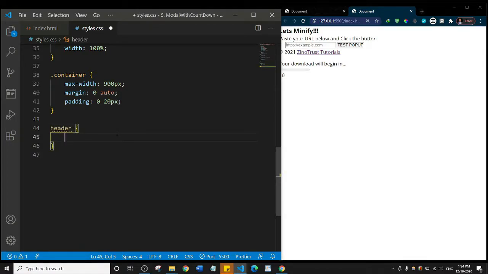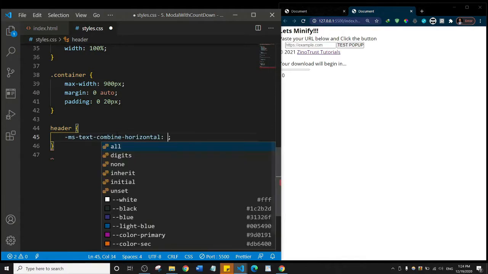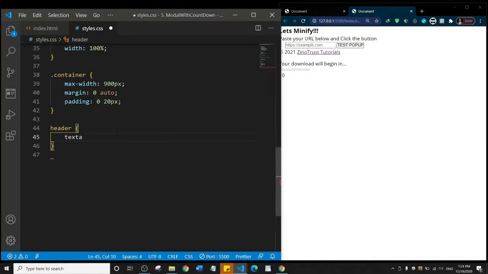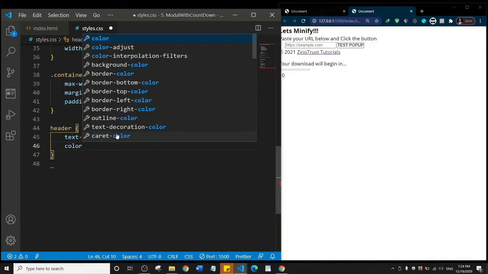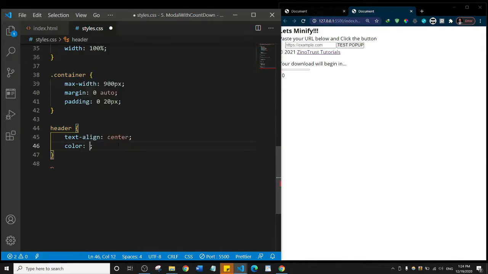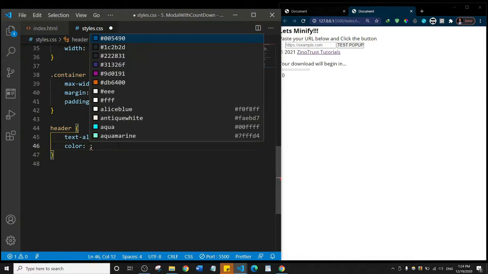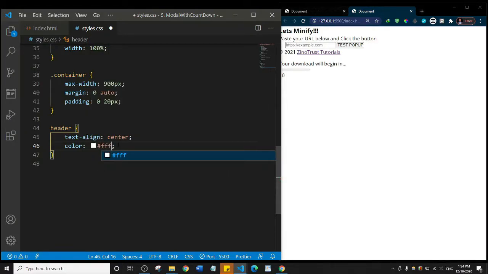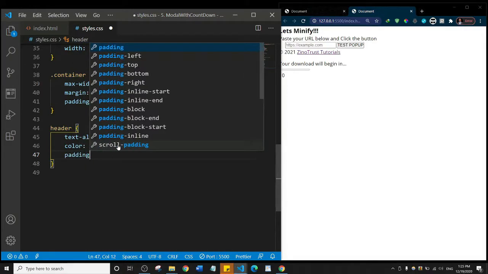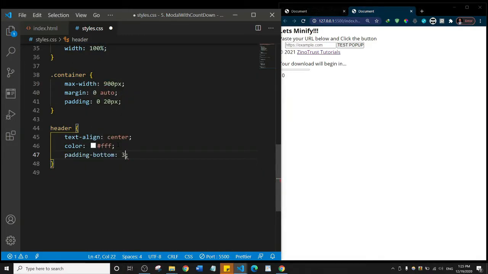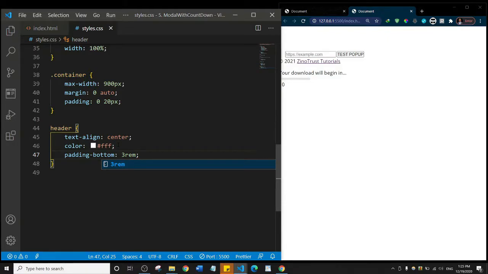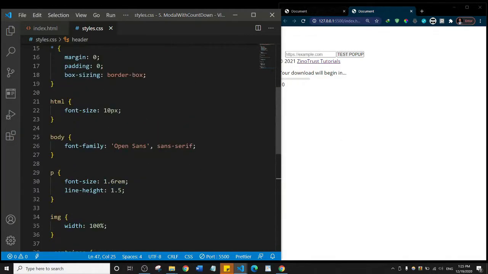Let's start by styling the header. But before then, I need to set the background color for the body. So let me go to the body and add some styles.